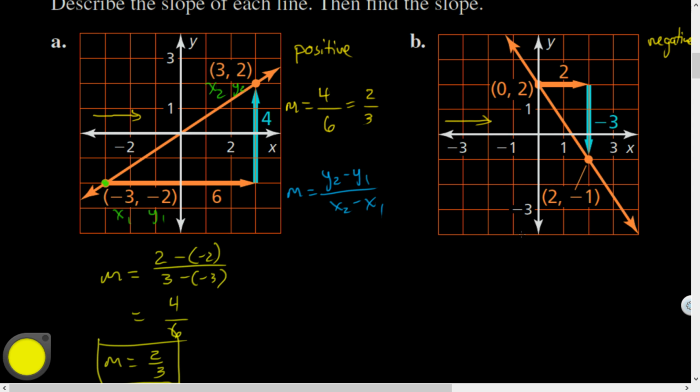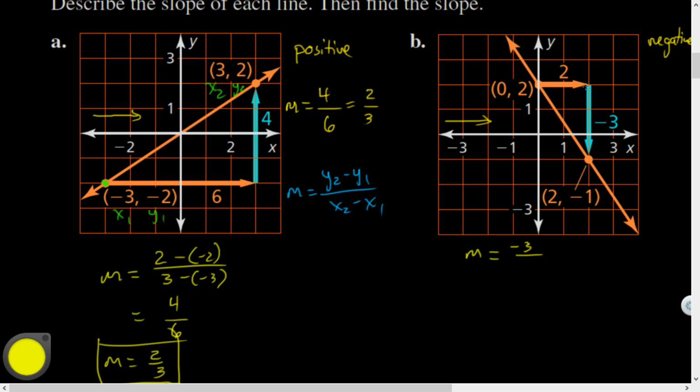So let's look at this one. For the slope, let's do rise over run. Rise, well, it's not rising, it's falling. So I'm going to describe the rise as a negative. So it's -3 is the change in y, -3. And what's the run between these points? How far to the right did it move?